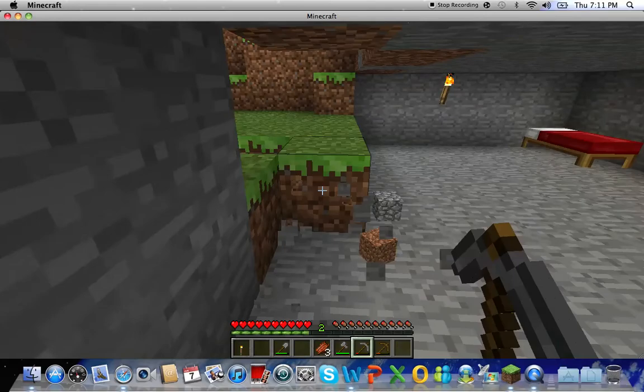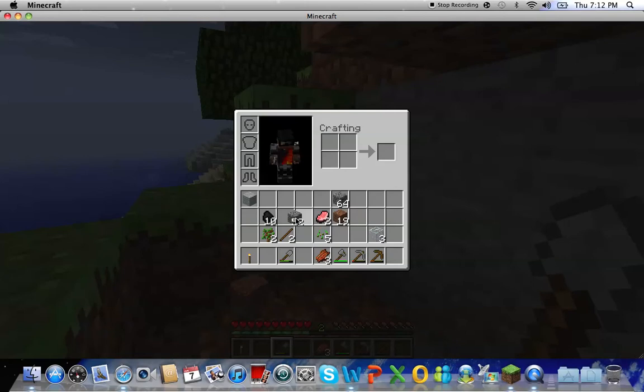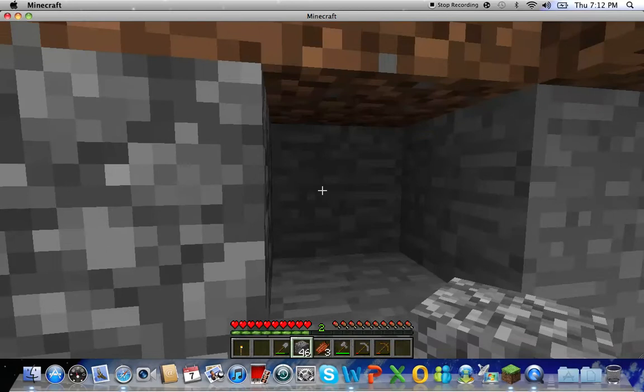So I guess we're gonna have to make walls here. We'll just make them out of cobblestone for now, and later we'll make them out of stone. So grab the cobble.